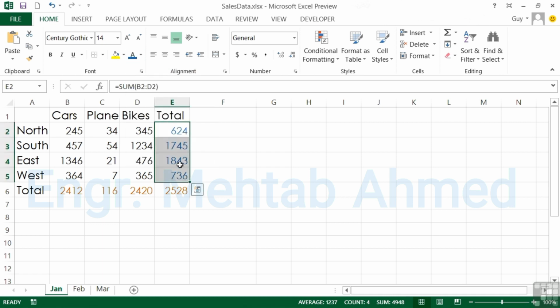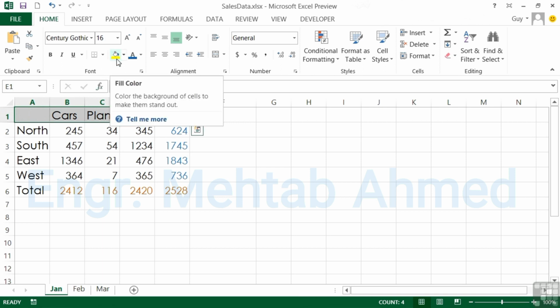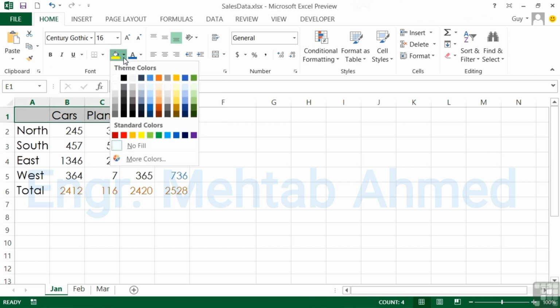As well as being able to change the font colour, we can actually change the background colour for a cell. I could select my titles again all the way across. The background colour is controlled by this button. Now I can choose the last colour selected, which was yellow, or I can go in and again I'm given the same selection. A set of theme colours with different tints, or the standard colours, or more colours, or no fill, which is the default.